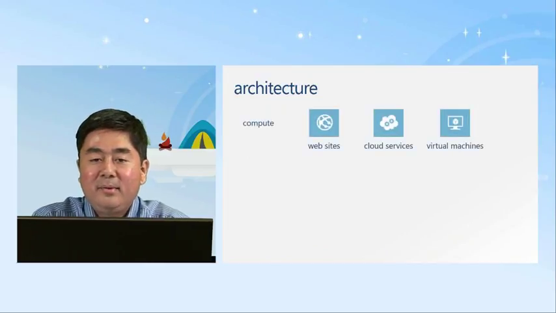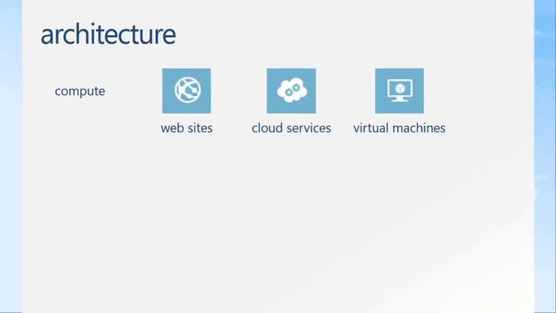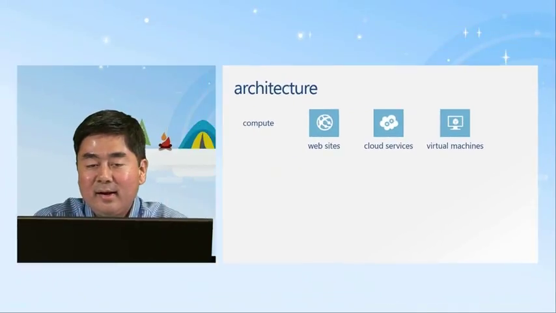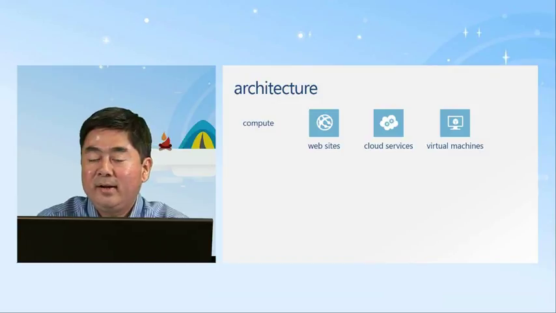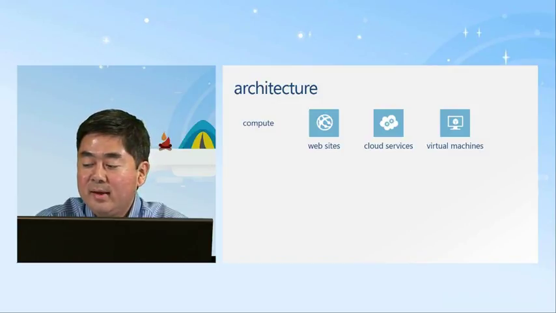Now let's talk about some of the components that are in Windows Azure, and some of these things I will actually be doing as part of the demonstration in this presentation. To start off with, there's something called Windows Azure websites. This is a really good way of quickly spinning up a single web application, or if you want to run a WordPress or a Drupal site, that kind of thing. I'm not really going to talk too much about websites in this presentation because generally speaking, they're not really that suitable for migrating an existing application that you would have today.